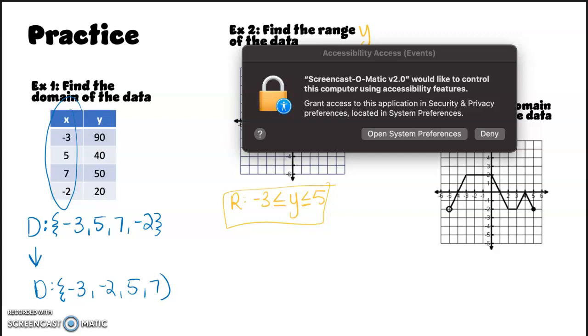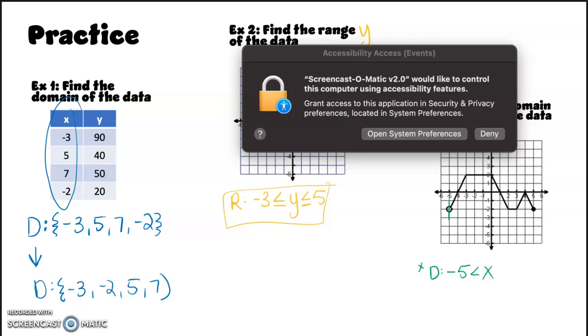Our third example, find the domain and the range. We're going to be finding both, which is no problem. We can do that. So first, let's look at our domain. What's our smallest x value? How far left does the graph go? I see that right here at -5. And because it's an open circle, it's only going to be less than x.